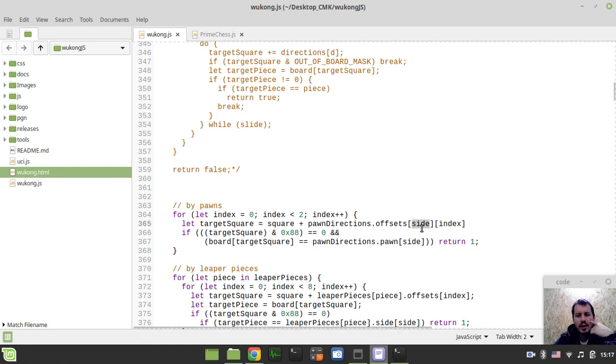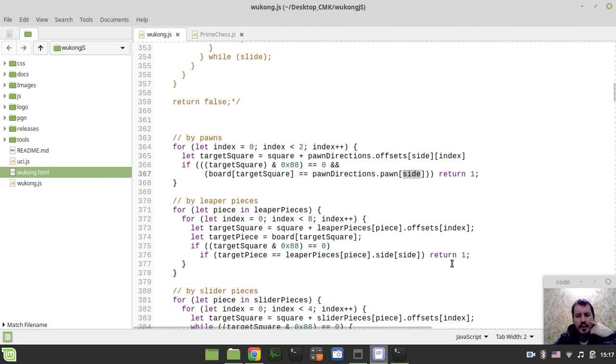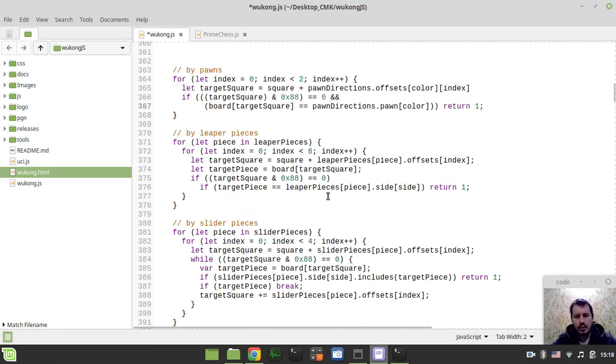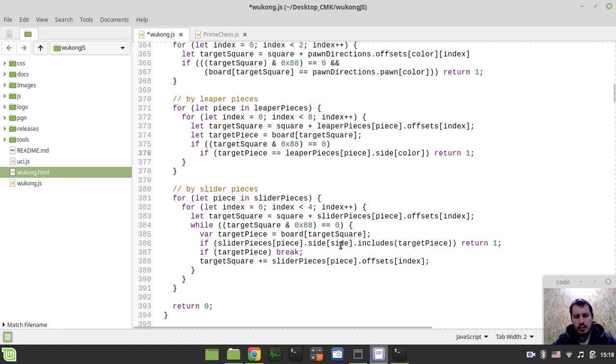Ah, that's because of color versus side. That's it. So here I use the side. Yeah, so I need to change this to color all the way in my previous implementation. Okay, all the side to change to the color.